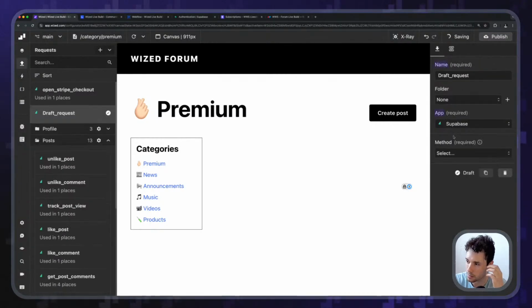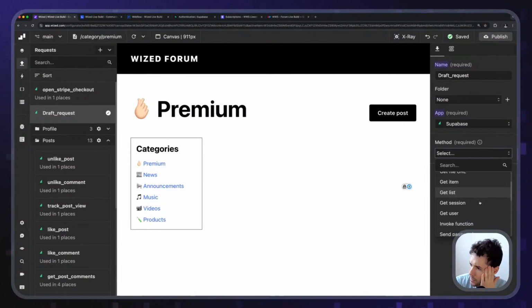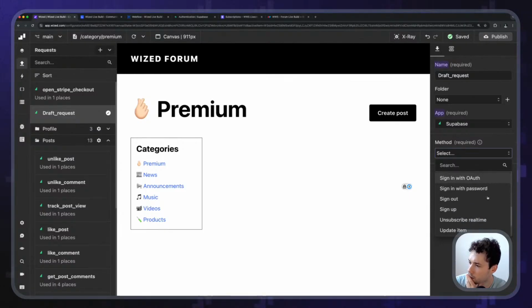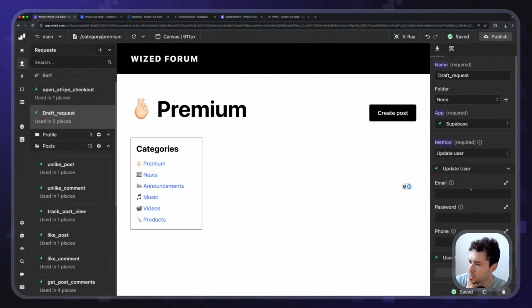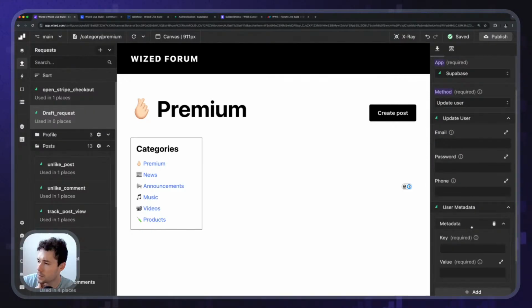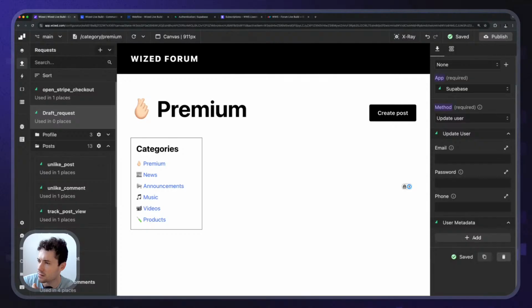Let's see. Create item, get session, get user, send password reset, sign out, sign up. I mean, we can potentially update the user with some metadata, but I don't like it.